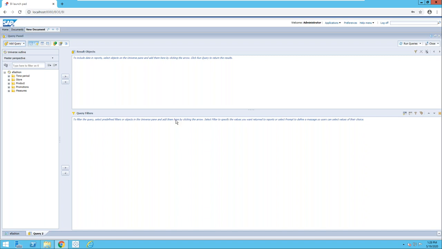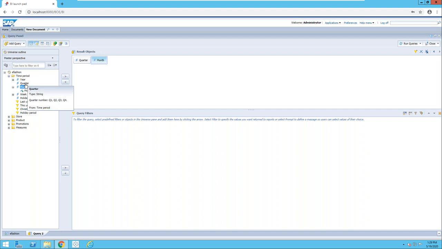Something common. Commonality we do through the structural component in Webi, and that's the concept of a dimension. So we're going to need to go to time period, and as a minimum, we're going to need at least quarter and month, or quarter at least, but we'll do quarter and month, because that's going to be the common dimension that I'm going to want to link those two queries together when we finish it up, okay? You've got to have something common, at least one or more dimensions, or you have no way of linking them together. And that's true of any product you would take this data into. You're going to have the same issue.